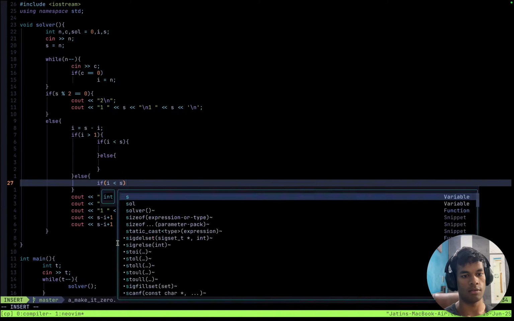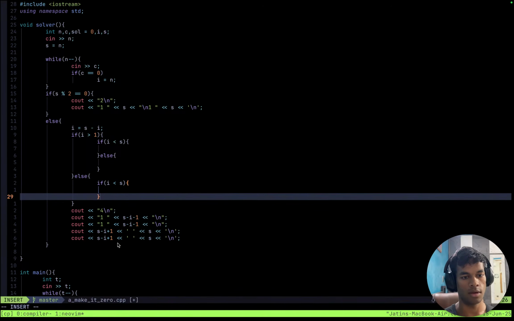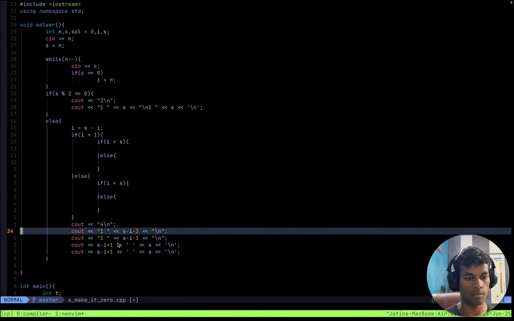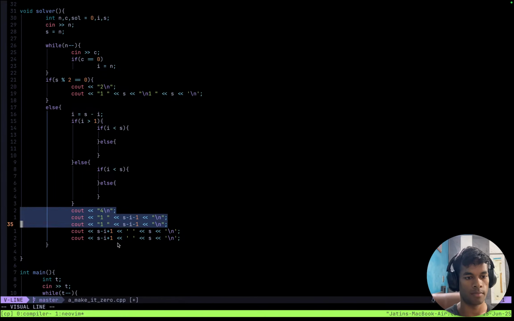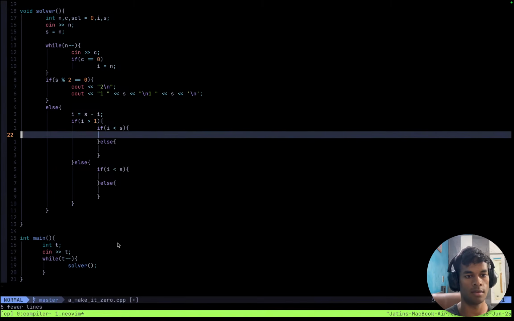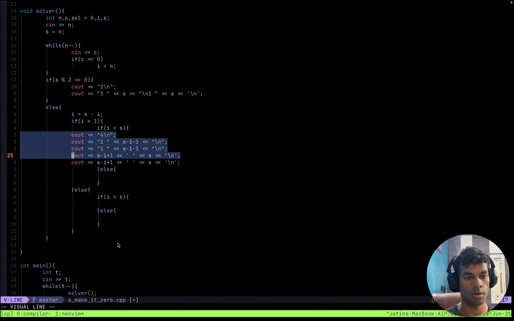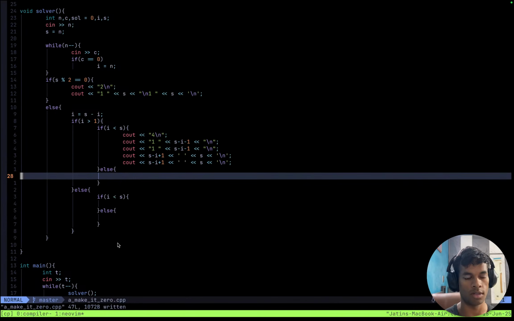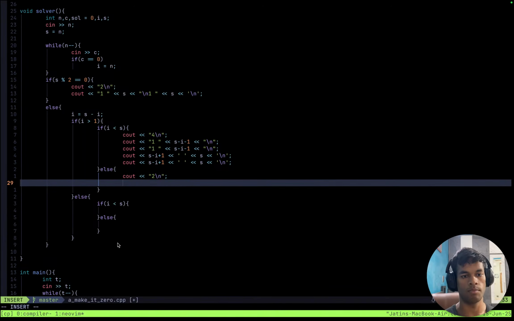And also, else, I do have 4 possibilities here now. If I is less than s, and here I'm doing the same thing again, but this won't run if I'm already in the first one, right? And if this is true, then I have things both before and after, then this should be the solution. And if not, that is, I do not have elements at the end, then I'll have 2 moves to convert the elements before the 0 into 0.